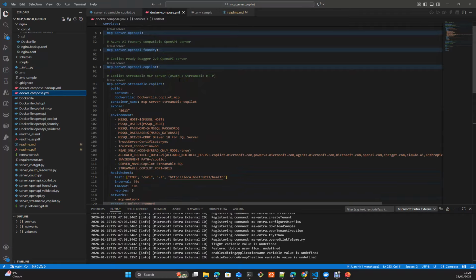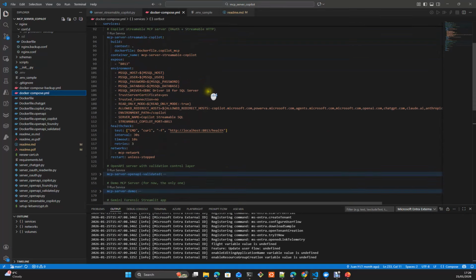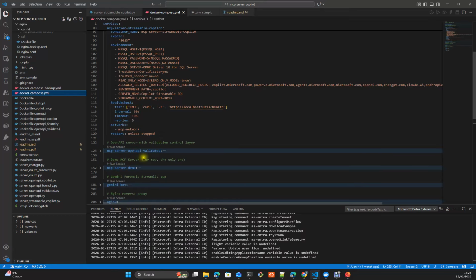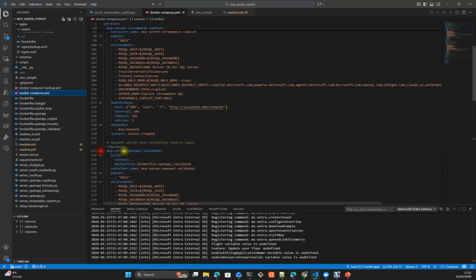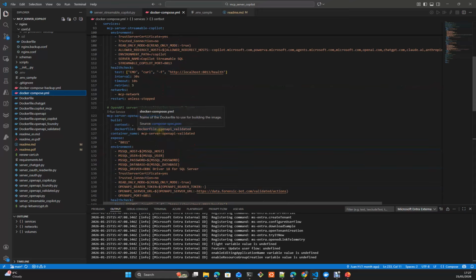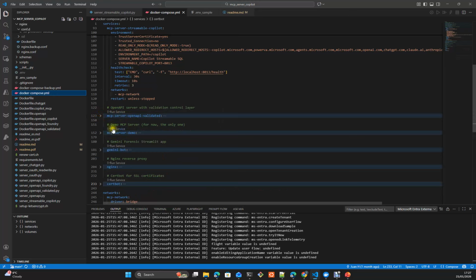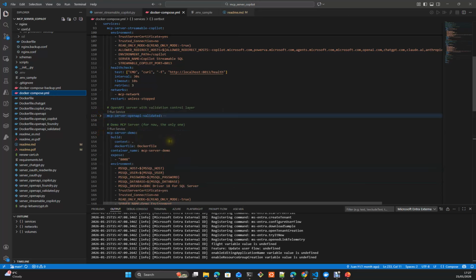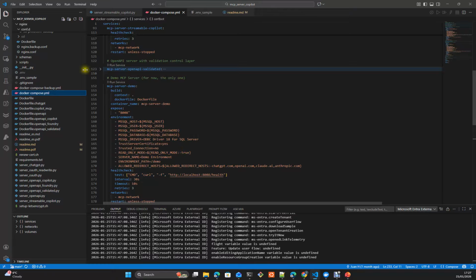This is OAuth plus Streamable. Here we have another version for OpenAI. No, sorry, this is OpenAPI validated. This is another version. This is the one that works with OpenAI in developer mode, and also with Cloud AI.